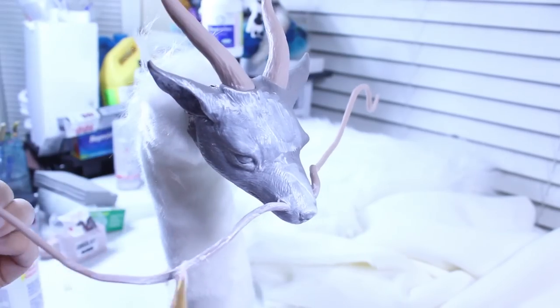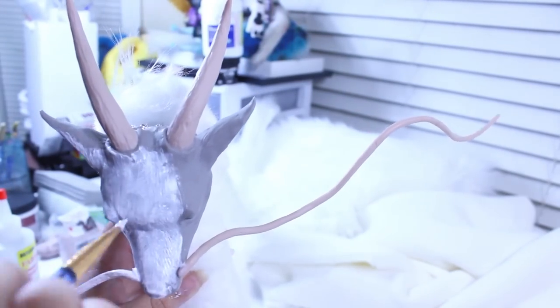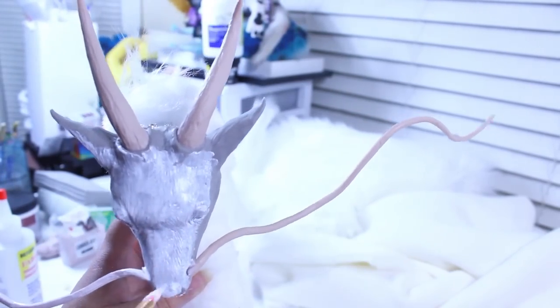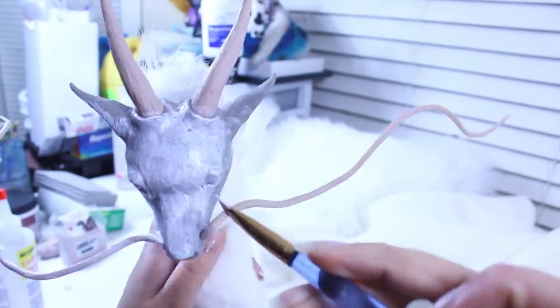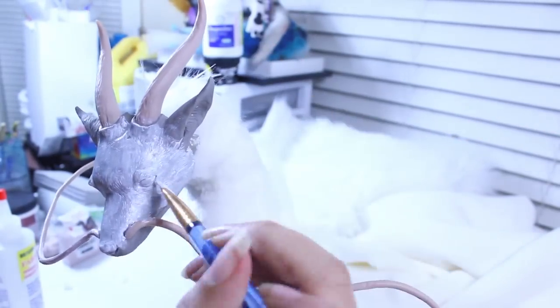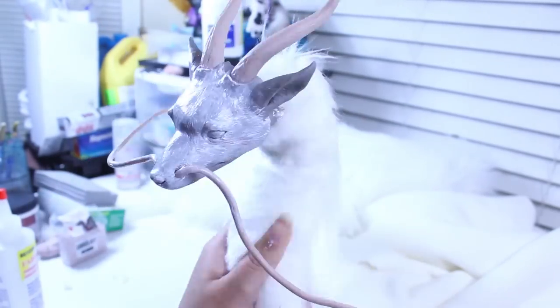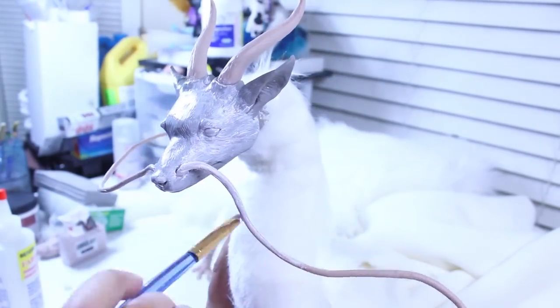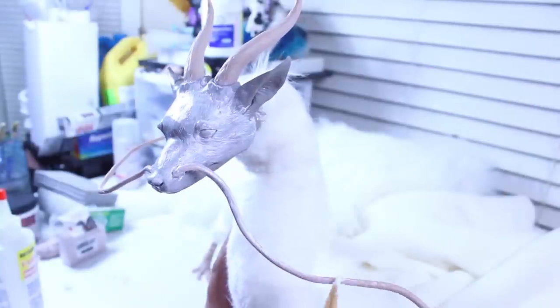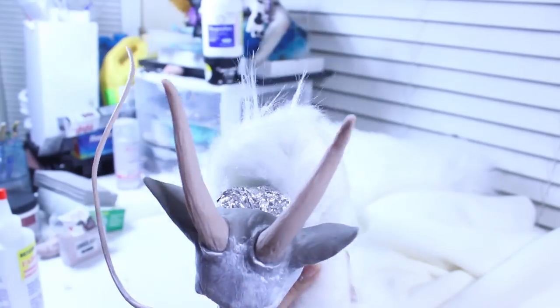Next is painting. And I know previously I said whatever acrylic paint you use is fine. You can just go for it. Okay, well, I've changed my mind about that. At least pay attention to what kind of paint you're buying. See, I used an acrylic paint from Golden. It was just white paint, and I just assumed that it was going to be like any other white paint, and I was sorely mistaken.